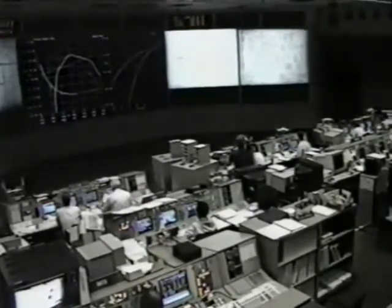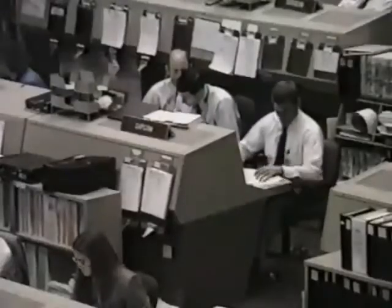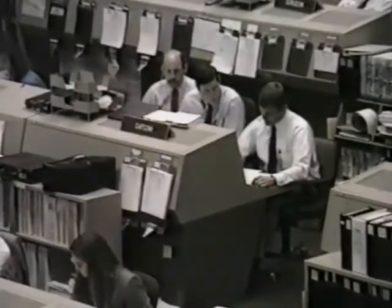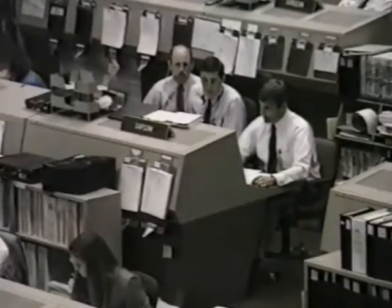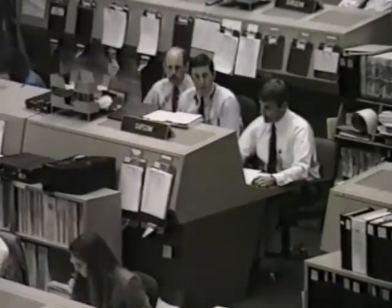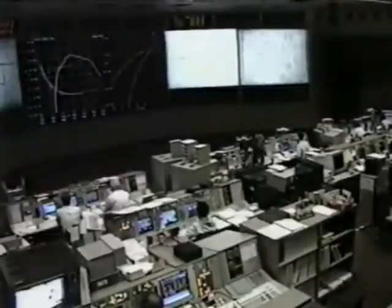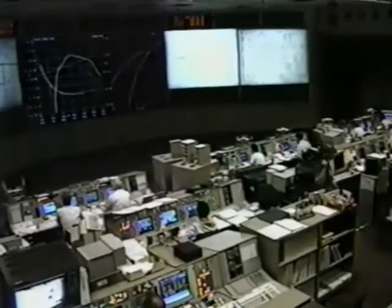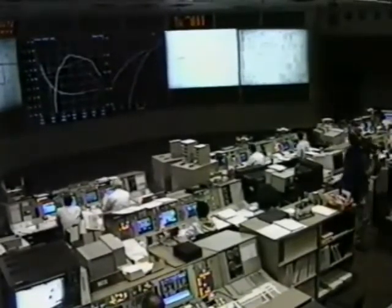Booster officer reports all three engines stable. Houston, single engine press 104. The single engine press call means that Discovery could make it to main engine cutoff targets on one engine at 104%. Discovery's velocity now 16,000 feet per second, at an altitude of 58 nautical miles, downrange 435 nautical miles. Discovery, late call, single engine press 104.